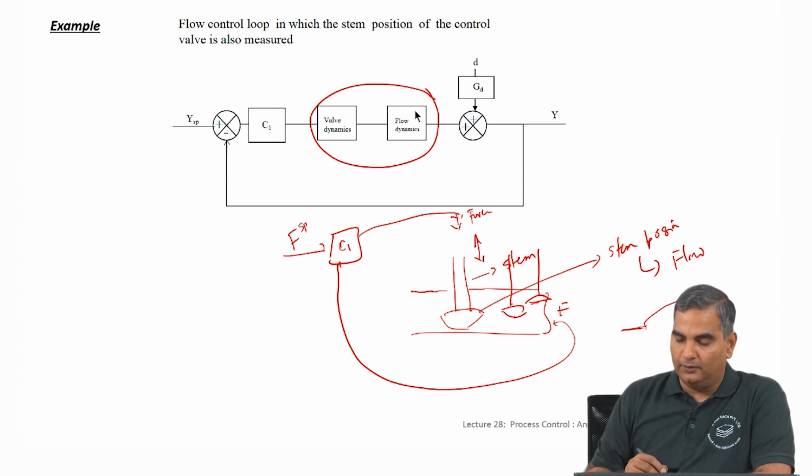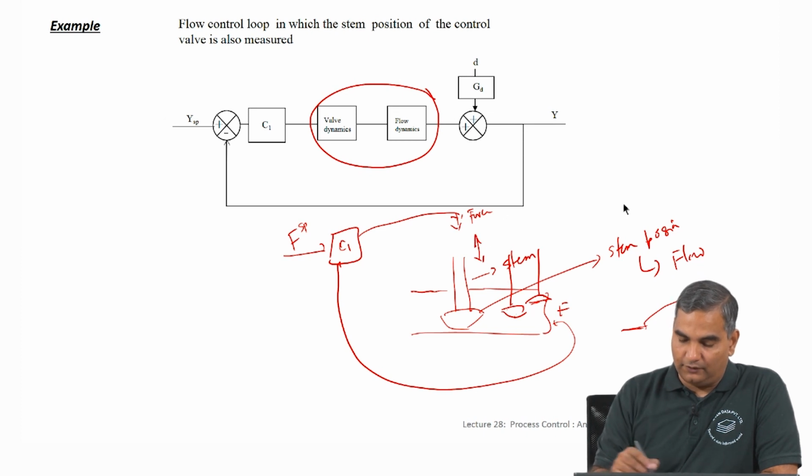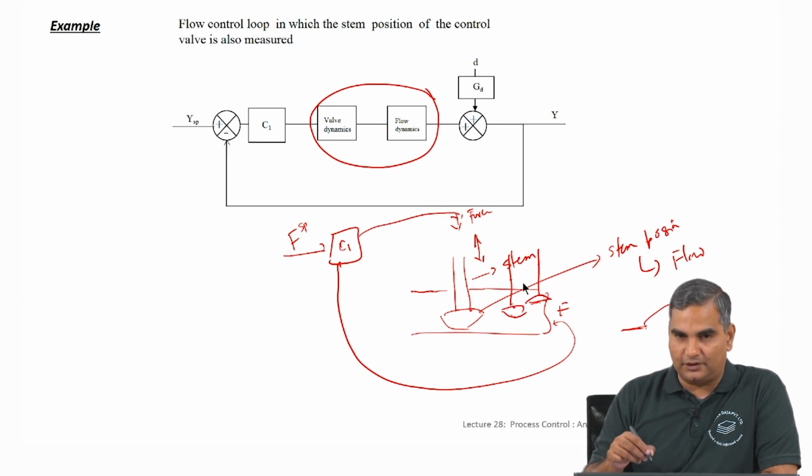Okay. Now, also notice that when I apply a force here, let us say the stem position is this, and if I apply certain other force, the stem position is this. So, when I go from this force to this force, it does not mean the stem will go from this position to this position immediately. There will be some dynamics between that force and the stem position, right. So, it will take a certain amount of time once I change the force for the stem to move.